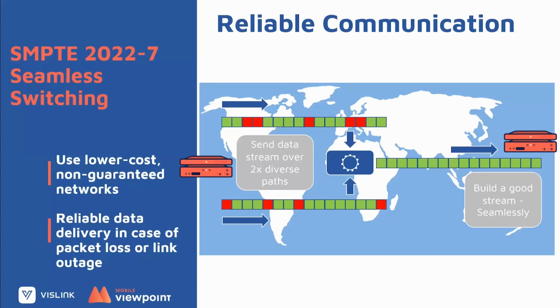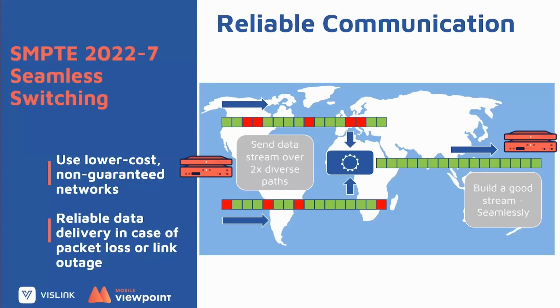And in order to maximize the reliability of the solution, you can then seamlessly switch between those two links. Maybe if you lose one of those links, you've still got the second one and you can switch to that without outage. Or if there's the occasional packet drop on both or one of those links, you can merge those two data streams together and create one good link from one that may be a little unreliable. And so it enables you to build up the reliability of your transmission system without paying for 100% guaranteed leased fiber, which obviously costs a lot more.